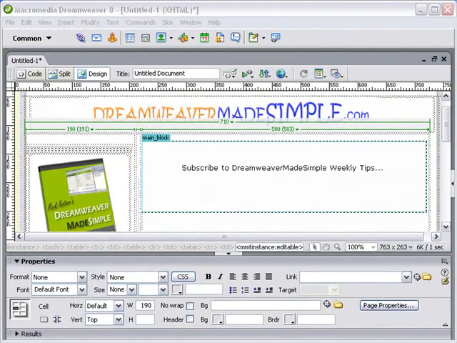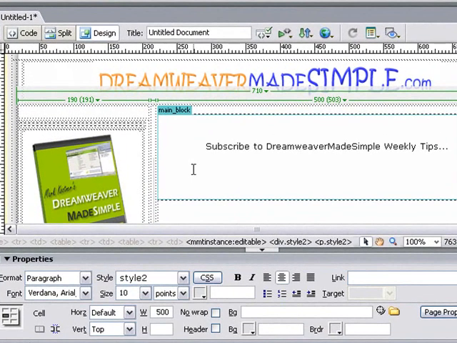Here's a text formatting problem that I come across a fair bit with Dreamweaver, and chances are you probably do as well. Have you ever tried to change the format of a text? Perhaps you want to make it a larger font, or a smaller font, and no matter what you do, it just won't change? Let me show you what I mean.